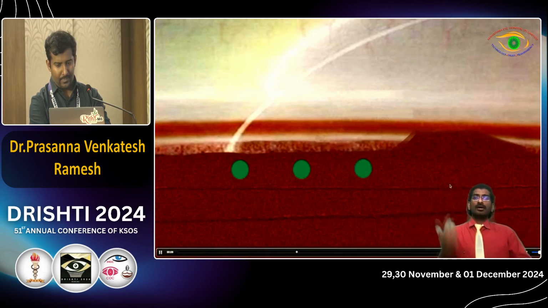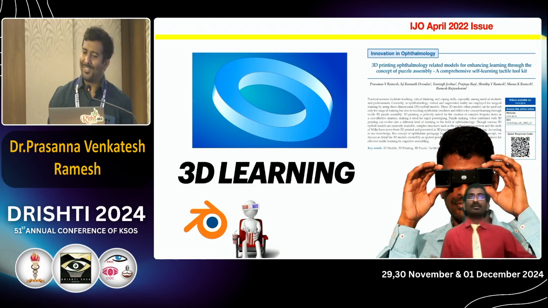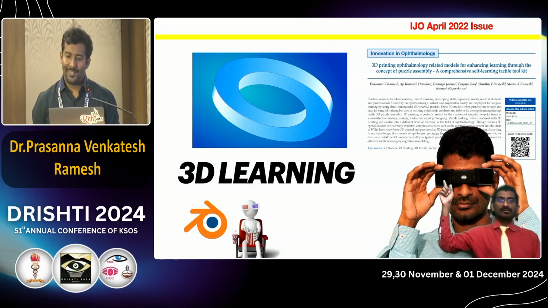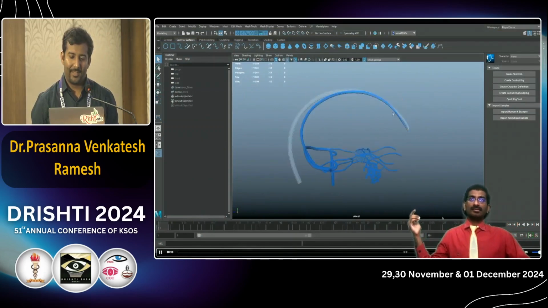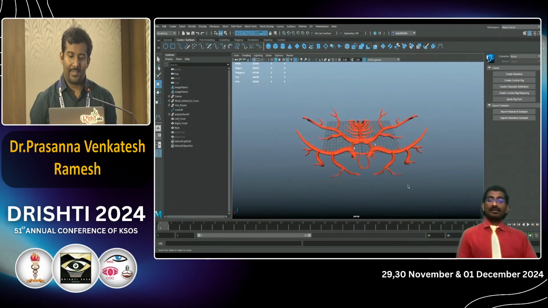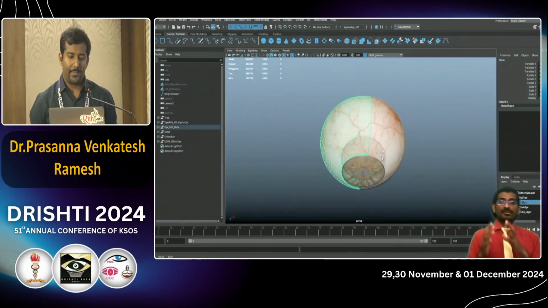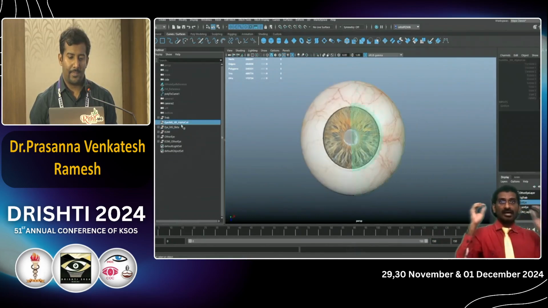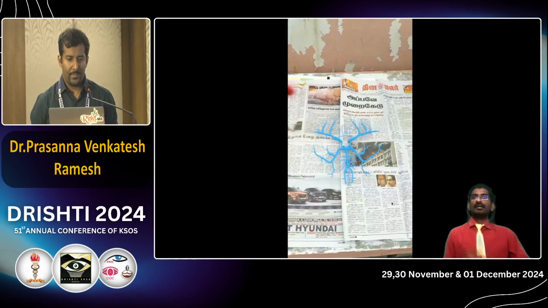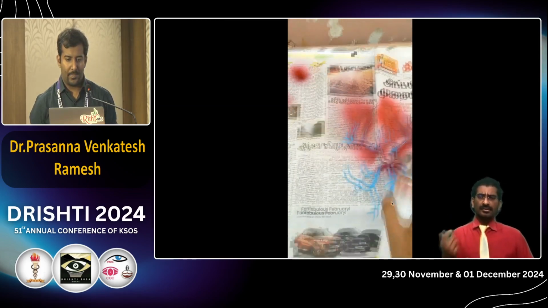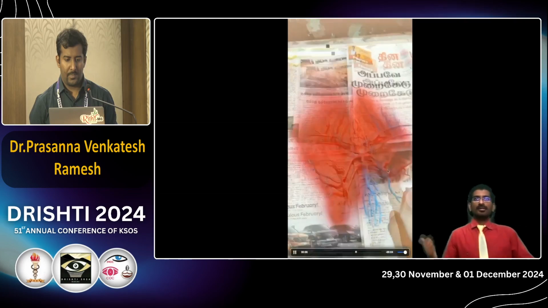So this is how the cognitive concepts learning was started with 2D animations, and then we went into the 3D animations, again another publication of mine, where non-dissectable structures like cavernous sinus, circle of Willis, and even eye for that matter, and the design of it was done using real-time confocal images of the angle as well as the fundus, as you can see. And then even if you need to paint these structures after a 3D printed model, that can also be beautifully done here as shown in this video.